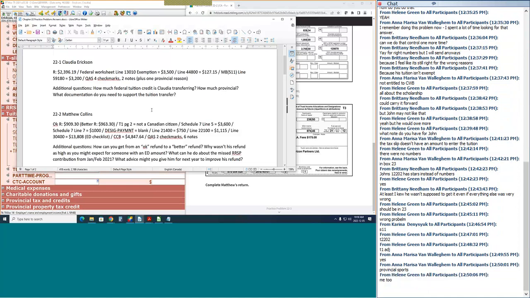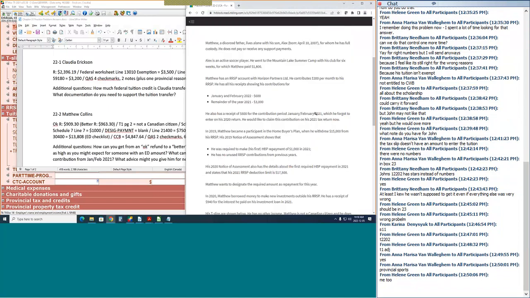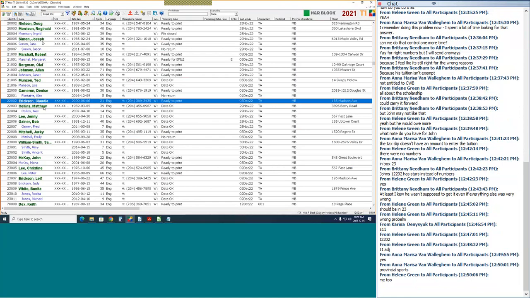It is the fitness amount. The clue is in the wording. So he went to a camp. What type of camp was it? It was soccer camp. Soccer camp qualifies for the fitness amount. You have to use the child care portion first, but if there's something left over, you can do a fitness amount. So that's what you could have done.